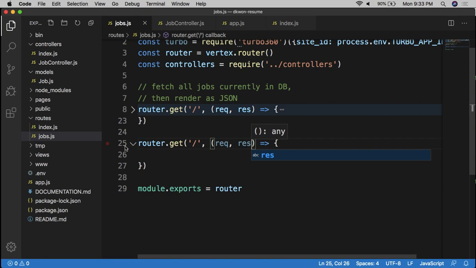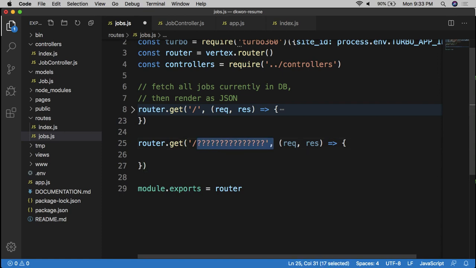So we need to add more specificity to the path, and that will distinguish one from the other. So what we can do here is add what's called a request parameter. And the way you do that is by adding a colon, that's very important, and then the parameter ID.